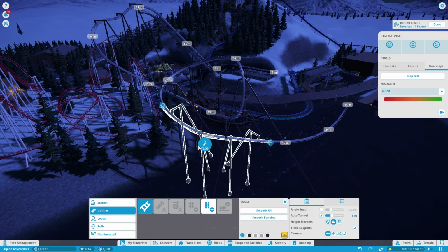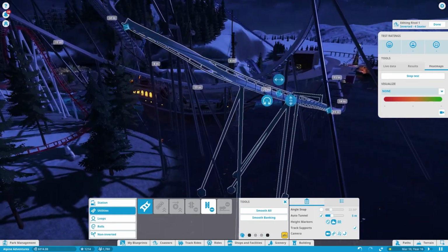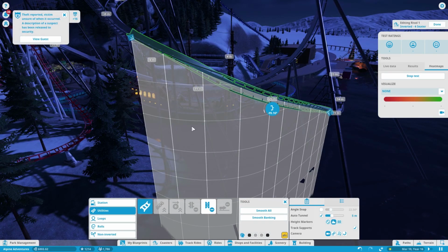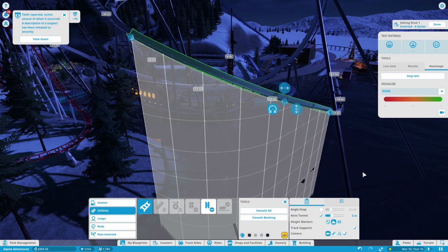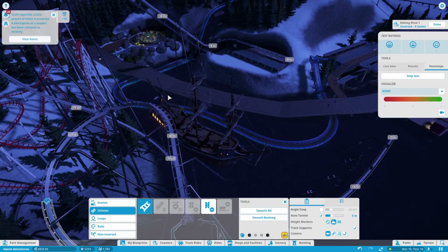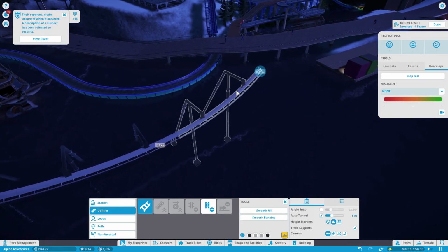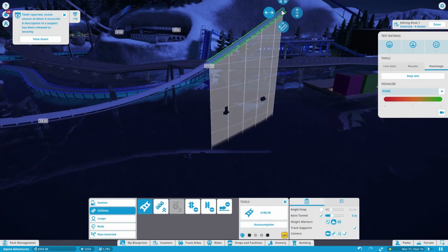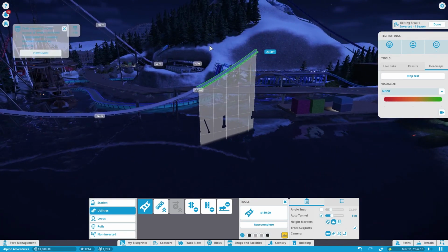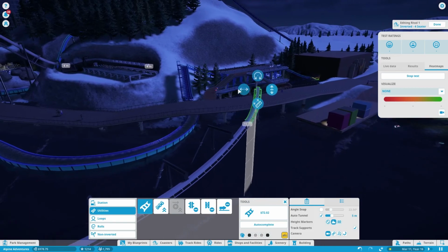Okay, now get this piece to turn a little bit as well. Oh, that was horrible. There we go, that's better. Much better. That's going to require a little bit of smoothing, but hopefully what it's going to do is come up and twist them back the right side, and once it's smoothed out, it'll be a little bit better. So let's go here. We're going to go up now. Let's shorten the piece. We're going to go maybe a little bit longer than that. We're going to go up like this.